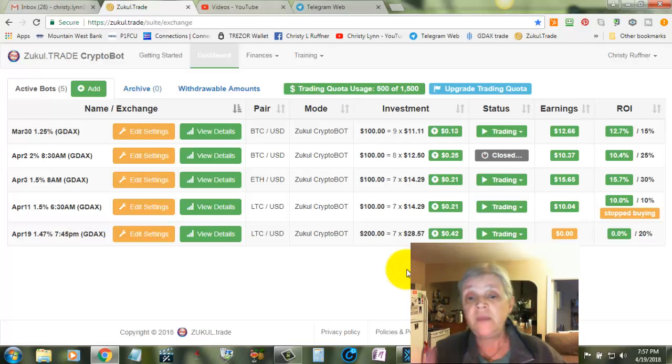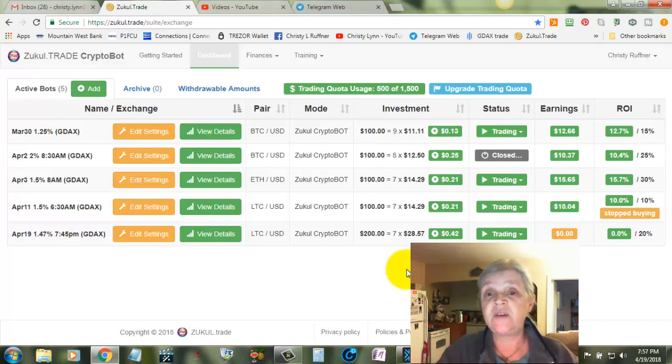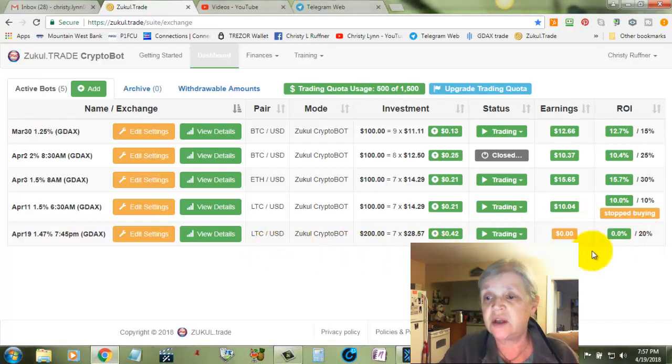I hope that this has been beneficial for you. Again, you see how easy it is to set up the bot. The main thing is to go in there, set it up, and leave it. Don't go back in there messing around with it. Like I said, I might change this overall ROI, but that's the only thing I would change. Everything else I'm just going to leave, see how it runs, learn from the data, and then the next bot that I set up, hopefully I'll be able to fine-tune even better.